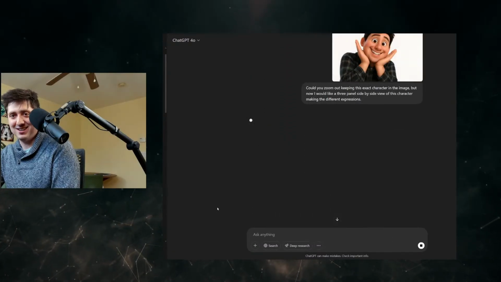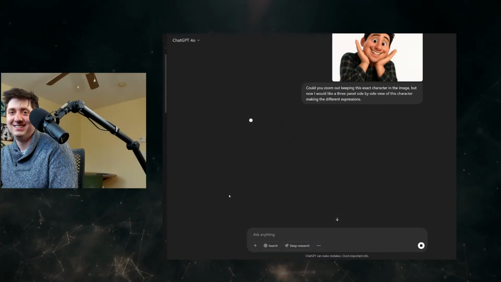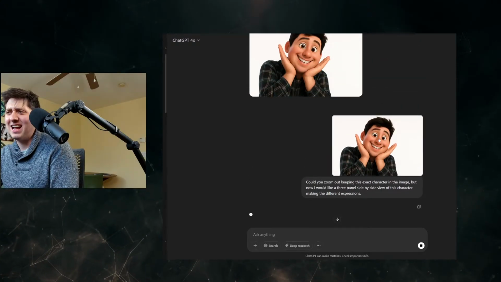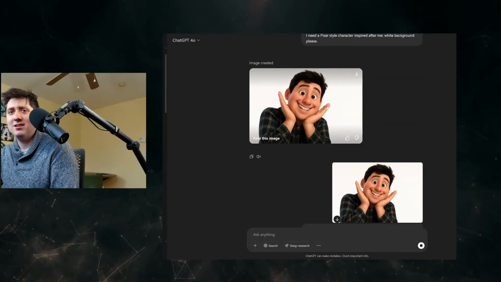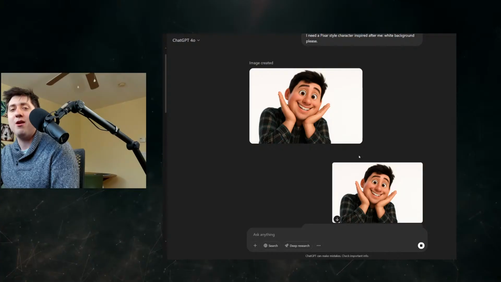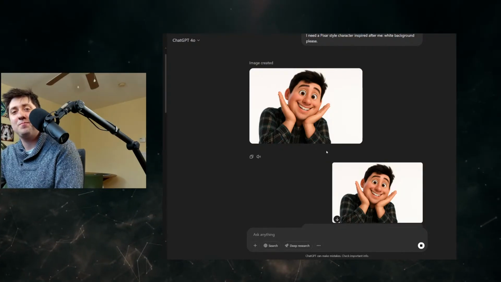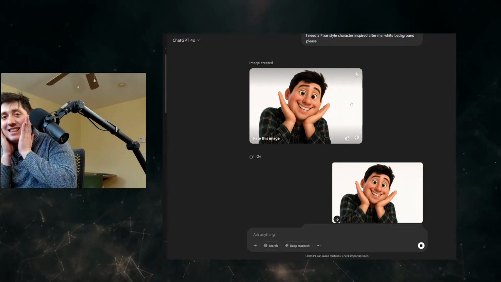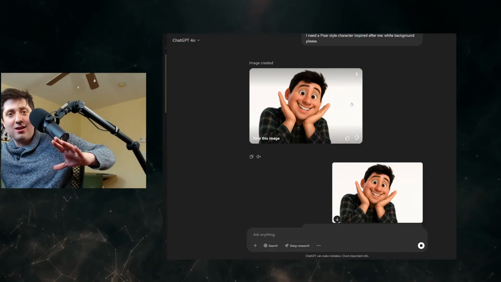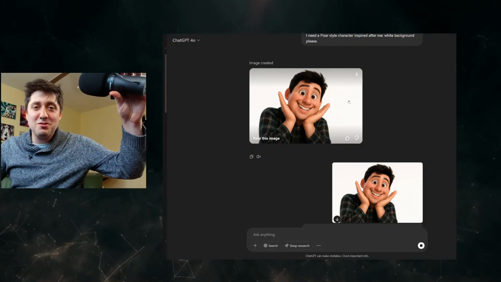The Pixar geometry, you like it? You like it? I do too. You know, I don't think I would necessarily design myself with my face that round. Maybe it's fair. I don't know. Is my face kind of round? Maybe. I think it's interpreting me in a way that is sort of fun and jolly.